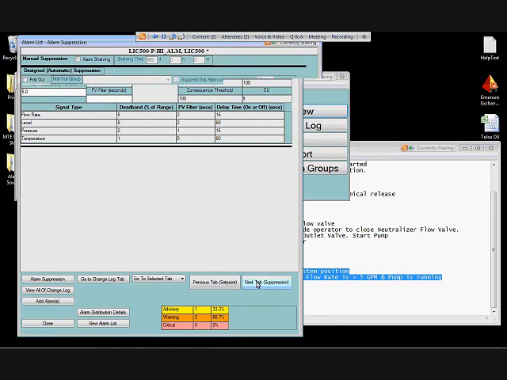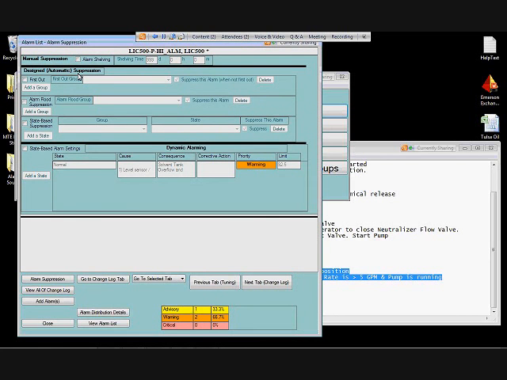Next, we'll move on to suppression. Now, we've decided, in our philosophy document, that we want to provide the operators with the ability to manually suppress alarms that are nuisances, also known as shelving. This is much preferable to allowing them to enable and disable alarms, because when they shelve it, the alarm will disappear temporarily, but it'll come back, so it's never lost track of. So we want to implement shelving for this particular alarm. The default in DeltaV is 999 days, so we're going to eliminate that. And we're going to allow the operator to shelve this alarm for 5 minutes at a time.